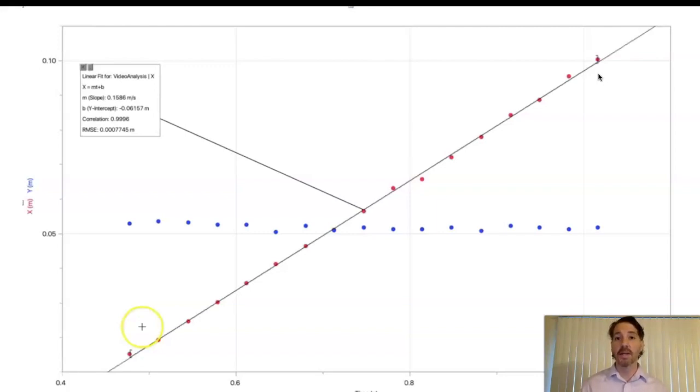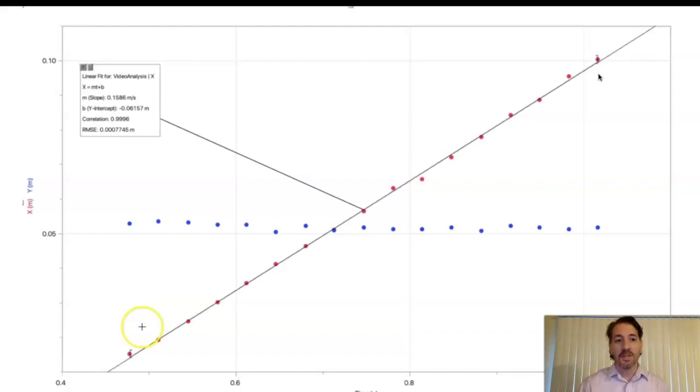Time is what's on my horizontal axis. What is my dependent variable is the position of the vehicle, which is going to show up on the vertical axis even though we are calling it motion in the x direction. So rather than referring to these as the x and y axes, we may want to refer to them as the time and x axes. That sometimes takes some getting used to, referring to the vertical axis as an x axis. If that's confusing, then don't do that. Call it a position axis, and that's just fine.